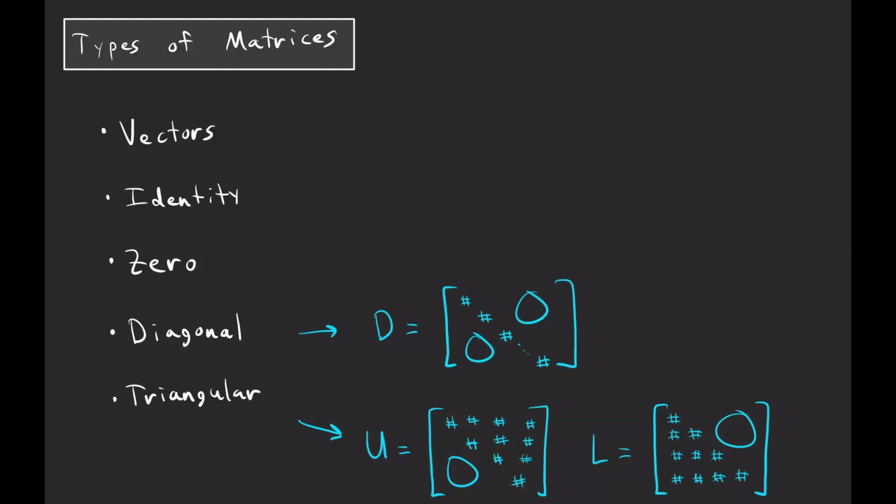Wonderful. Some fun types of matrices. One thing that I do feel like I need to mention when we're talking about vectors here is the definition of linear combination. I'm going to do this on a different slide. This is a word you're going to hear me say a lot during this course. So let's go ahead and write this out: linear combination. This applies to vectors, it applies to matrices, it applies to functions, it applies to numbers, it applies to pretty much anything mathematical that you can think about.